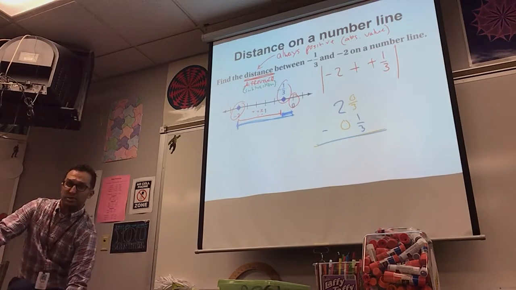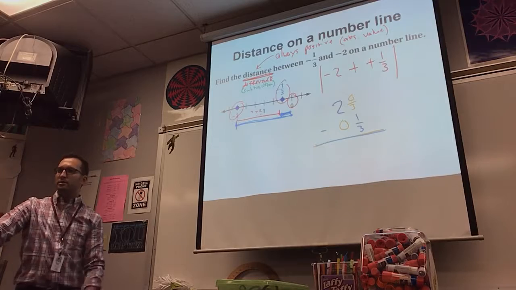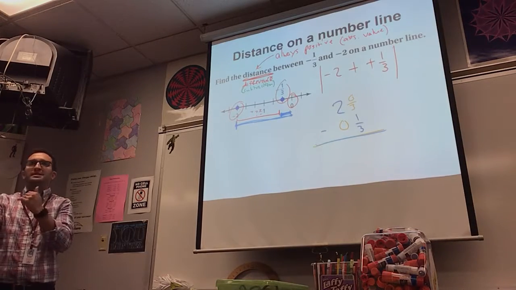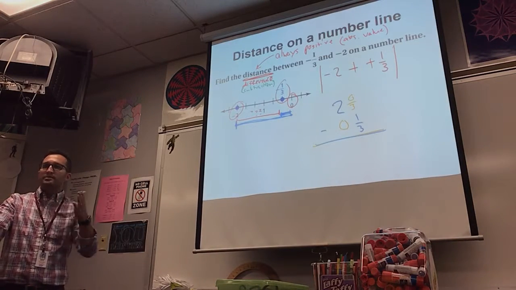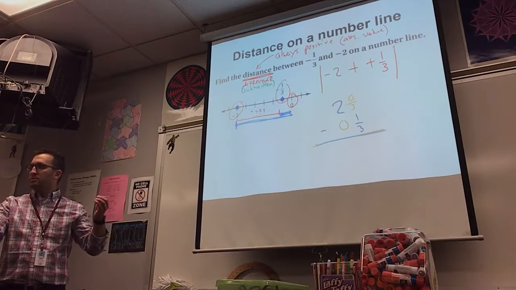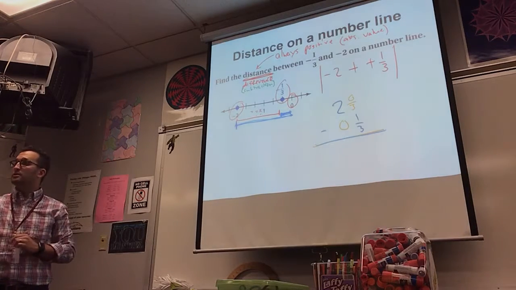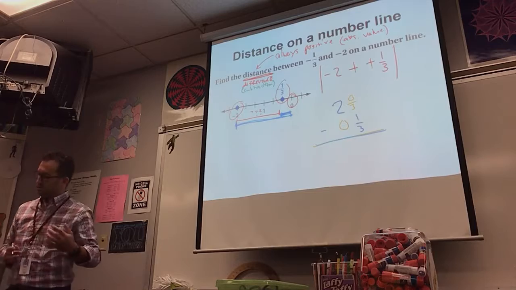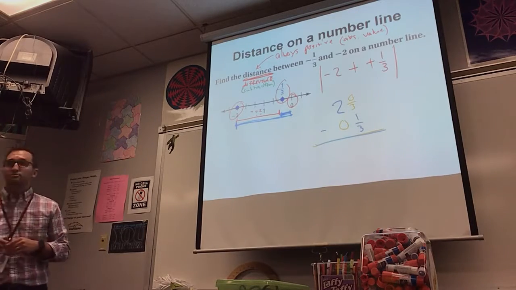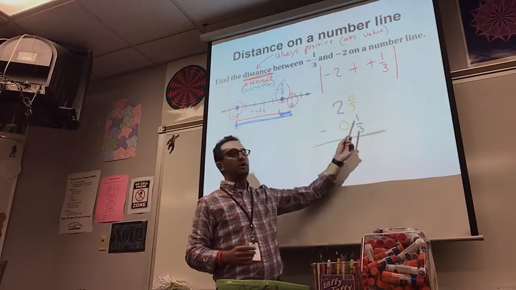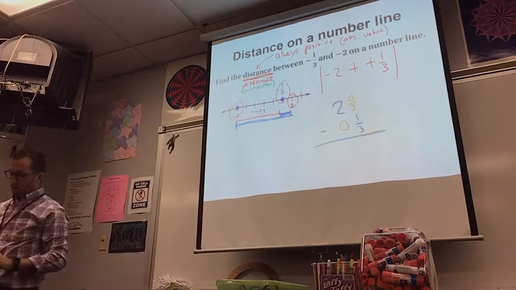Now, many of you guys might be able to just think about this one and know what the answer is going to be. 2 minus 1/3 would be 1/3 less than 2. So 1 and 2/3. Several of you probably can do that in your head, but for those of you who can't, we're setting it up. Now to do the subtraction, I subtract the fractions first. 0 minus 1 doesn't work out well. I'm going to have to borrow, won't I?